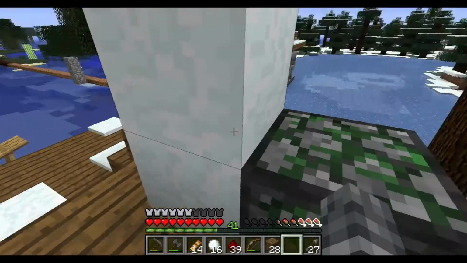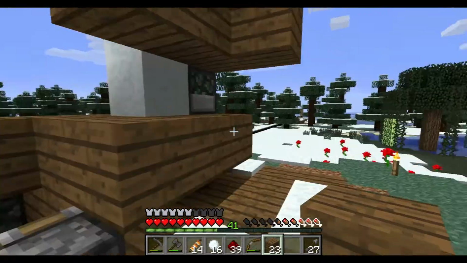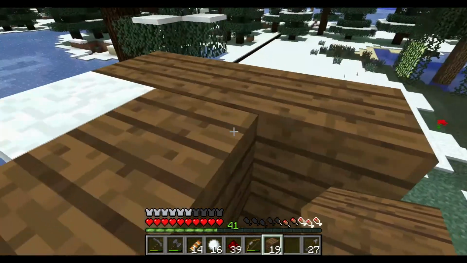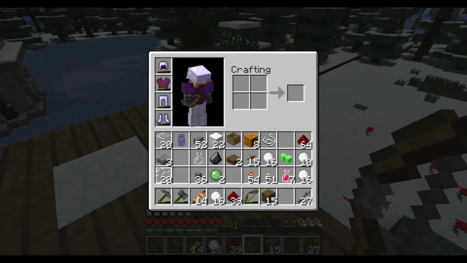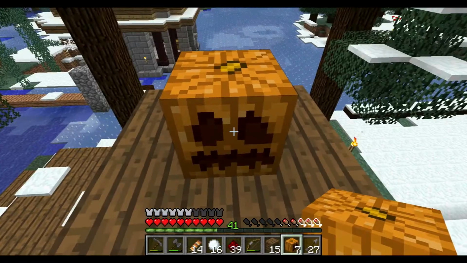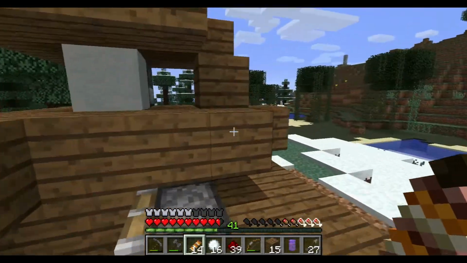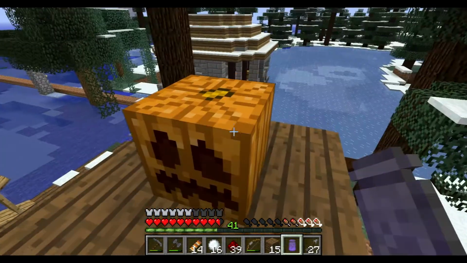Now we need to encase our snow golem so he can't get out. We'll just go up here. Yeah, like that. There we are. Snow golem in a box. Now, the thing I've got to be careful of is that smashing soul urns can also produce ghasts. So you see in vanilla that would have produced a golem right there, but obviously we need to imbue it with a soul. So we need to be ready to run for our lives here if this goes horribly wrong.